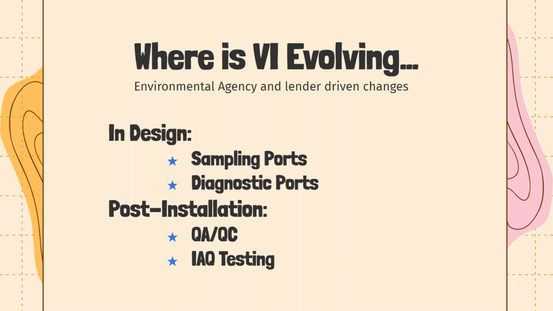Installation confirmation QA/QC testing, inclusive of testing the pressure differential between the subsurface barrier and the vertical discharge piping, and indoor air quality testing, inclusive of testing indoor air within units to confirm the effectiveness of the system. In some states, they even have a minimum number of required units to test. Again, think radon on steroids.